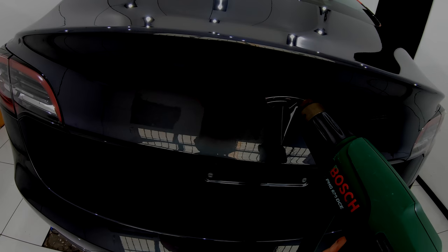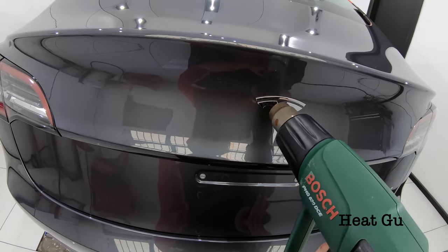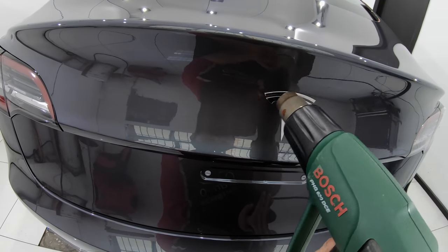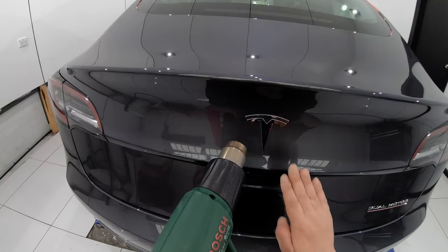Now just before we get to masking the vehicle, the owner wanted the rear Tesla badge removed. Generally, the newer the vehicle is, the easier it should be to remove the badge, as the backing tape or adhesive is still relatively fresh. But regardless of that, my method is still the same.